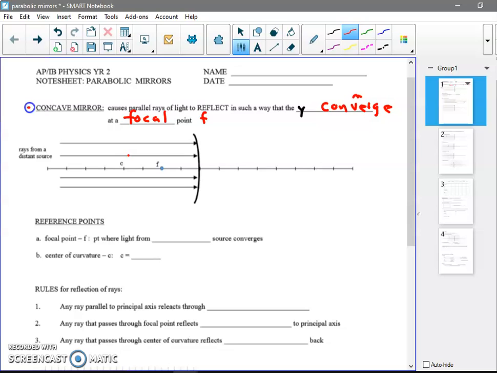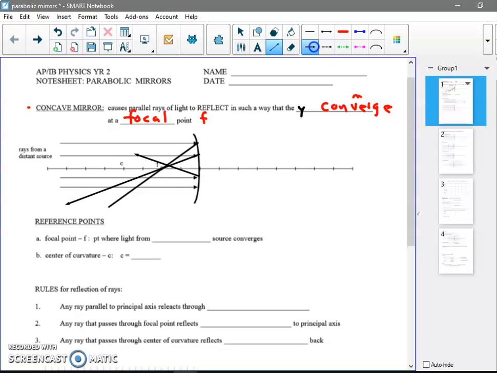So let me try to do that on the diagram here. We have our three or four parallel rays. Here is our concave mirror. And what you want to do with your ruler is line things up such that when the rays reflect off the mirror, they go through that point that's called F. So I'm going to try to do that here. It's going to go out, and you really should put an arrowhead on it because we're indicating the direction that it's going. Let me change that for the other ones. And it goes through here, and I extend it out. Technically it goes to infinity. I can already see I'm a little bit off, but that's all right. It extends through F, and then this one goes through F.